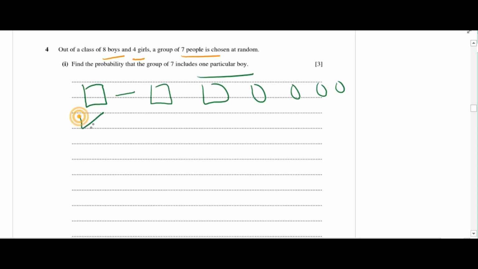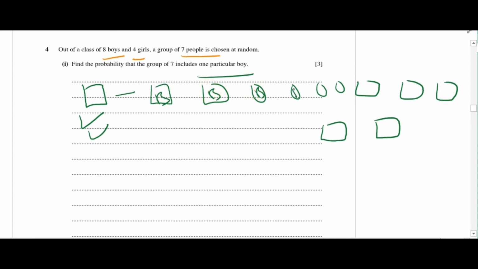Okay, in this question there are 8 boys and 4 girls in a class and a group of 7 needs to be chosen. They have limited us so that one particular boy should be there, that we have to include one particular boy. So how are we going to attempt this question? Assume that you have already included that particular boy. Now you are left with 6 options. You have to select 6 out of 11. So we assume that this boy was already there.